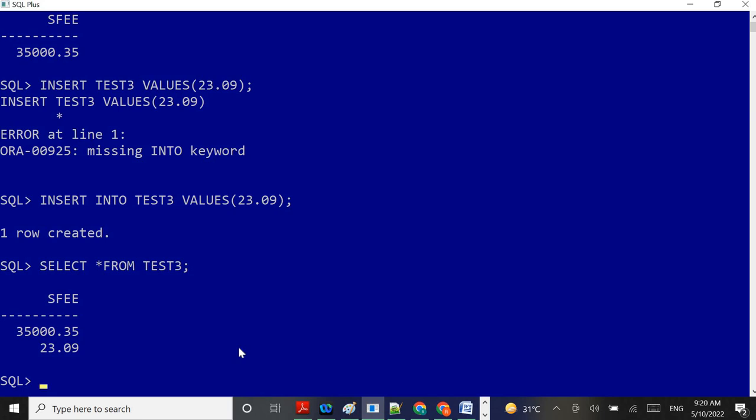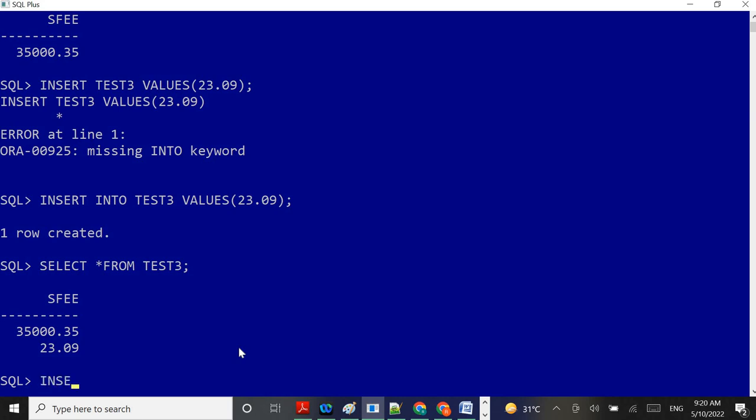If you want to enter an amount exceeding the precision, that means exceeding the 7 and the scale value, then will that row be inserted or not? Let's see.